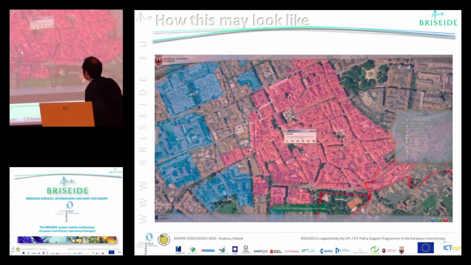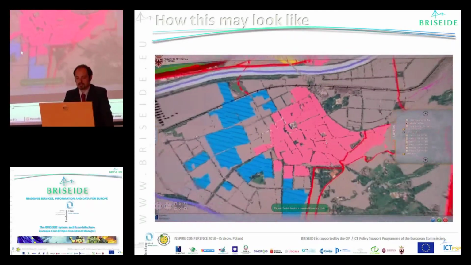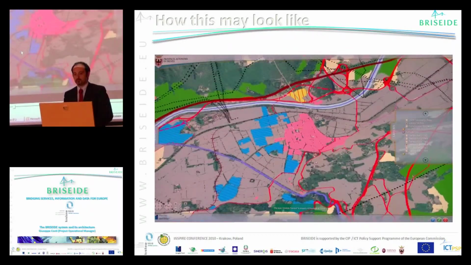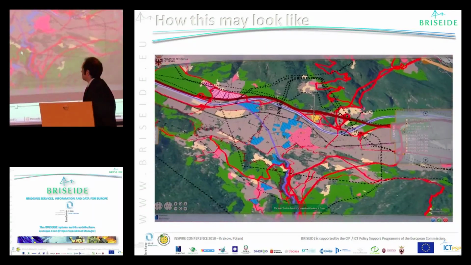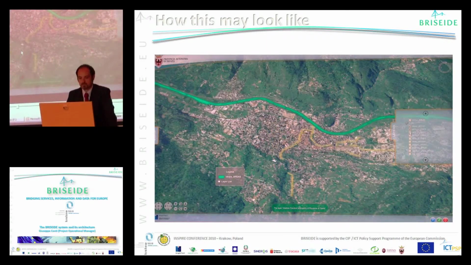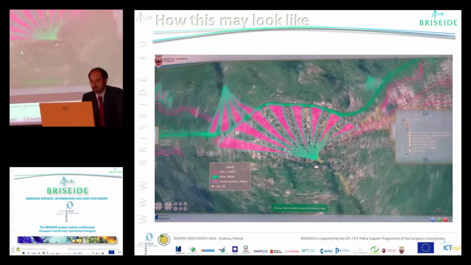Some other things that are possible to do are overlapping of data sets and changing the priority of different layers. These are pretty much standard features of our technology. Again, the legend is created automatically according to the different data which is being displayed. And this is all done in an interoperable manner.